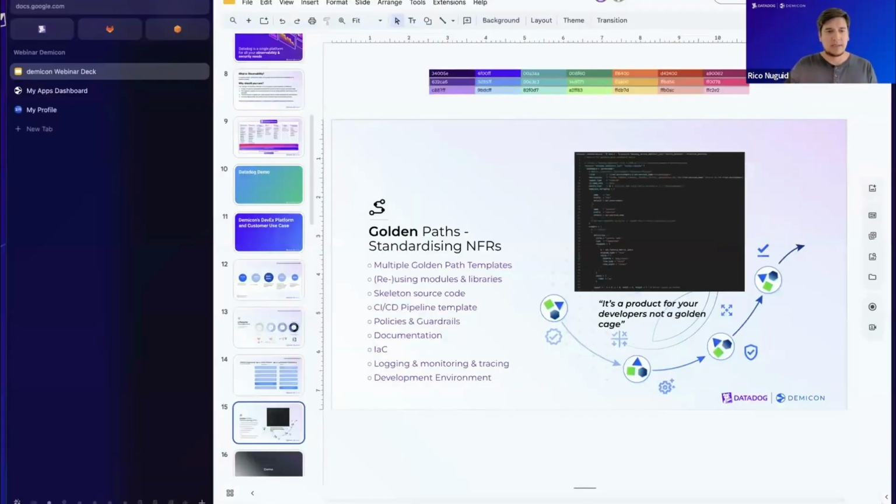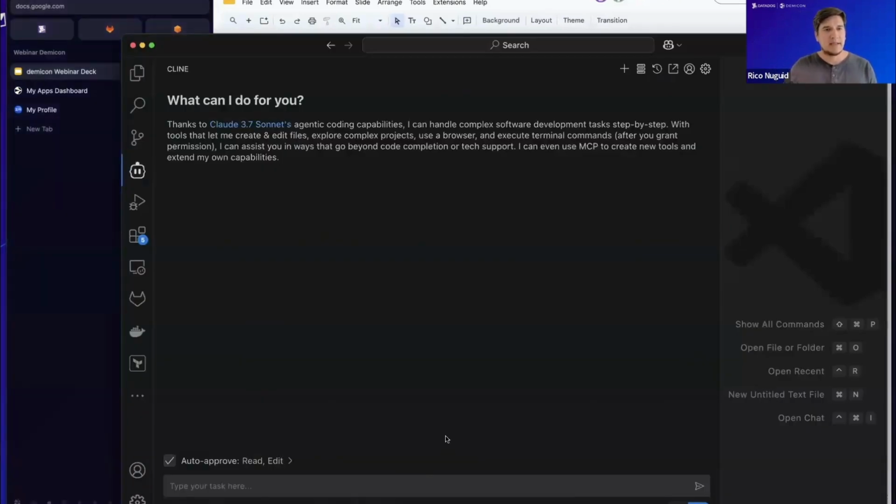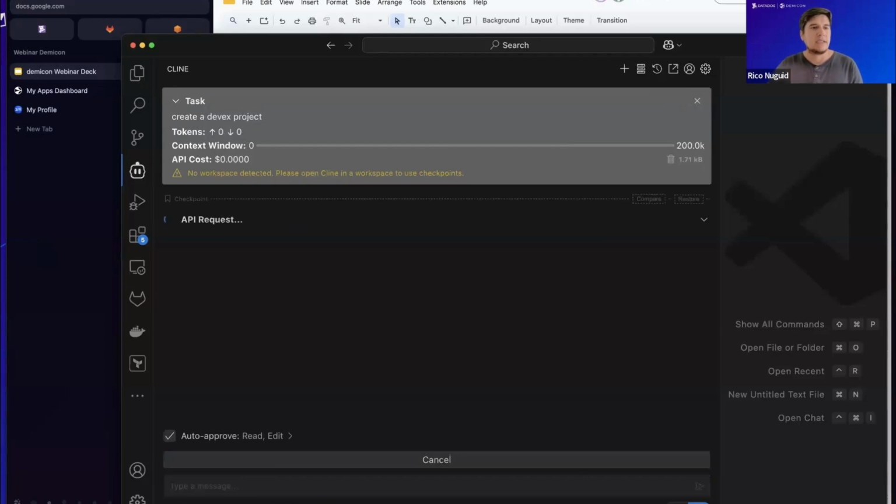Let's look at how we can create a small microservice with the developer experience platform. Today I will showcase an AI-driven workflow where the goal is to create a small Lambda function, which is connected to Datadog and fully configured from the start, so the developer can start coding on features and not spend time configuring the non-functional requirements. We want to create a new DevEx project. Type this in.